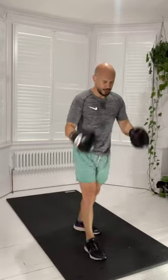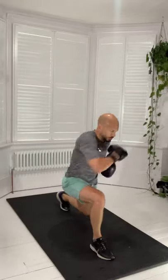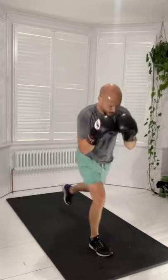No cheating. Begin. Let's go, reverse lunge, knees front up. Swap legs. Here we go. Big sideways hooks.